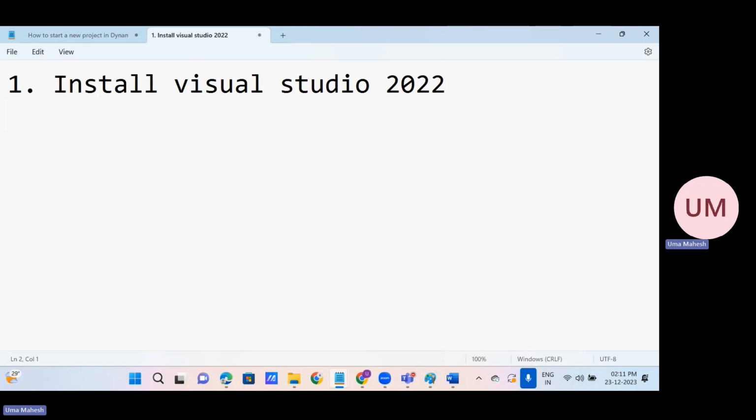If we are practicing, we can use the Visual Studio Community version. If you are working on a client project and the client is providing a license to you, then you can ask for the Visual Studio Enterprise or Professional license and install it on your machine. But for now, you can install the Visual Studio Community version. That's a developer version. For development purposes, we can use it. Okay.